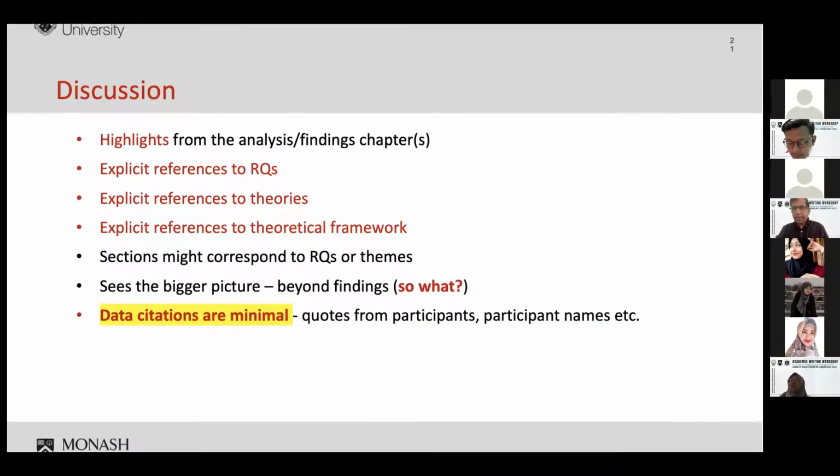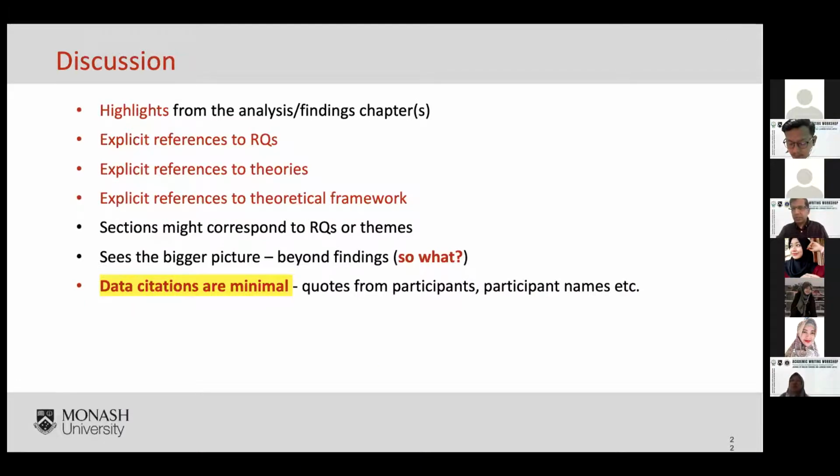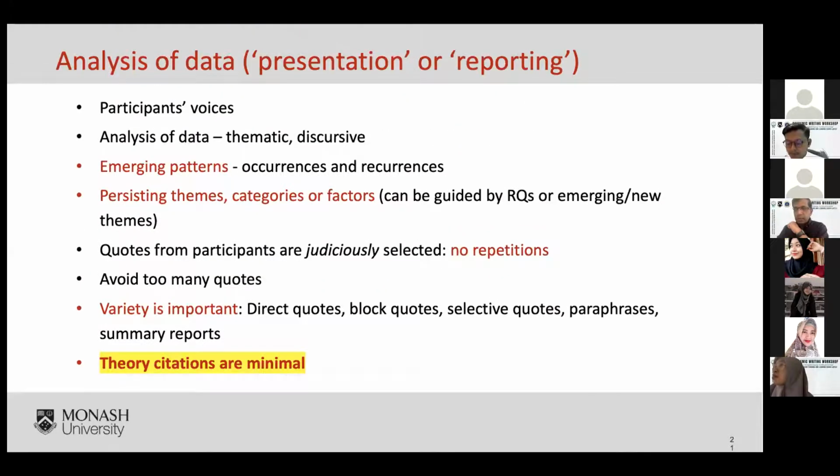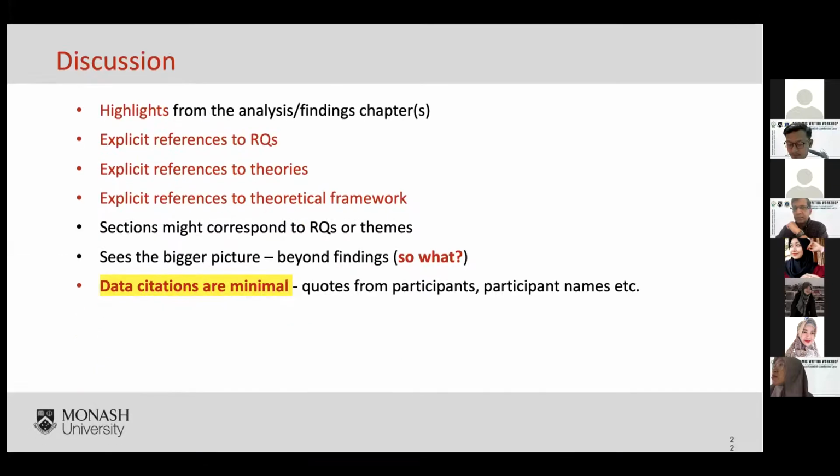The fifth section is discussion. And this is usually the hardest one to write, because this is where you have the data, you have the theories, which means your review of literature, and then you are answering the research questions. You don't answer the research questions in the analysis section. You answer the research questions here. Okay, take a look. Any questions?